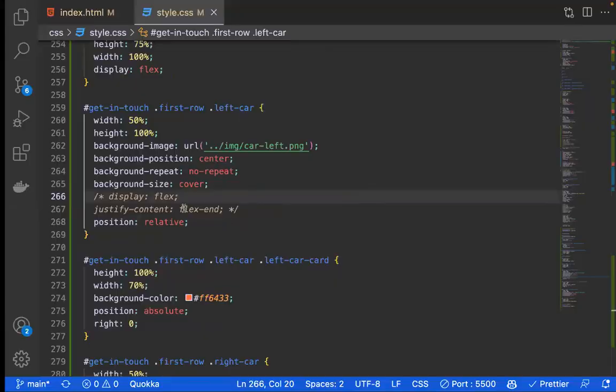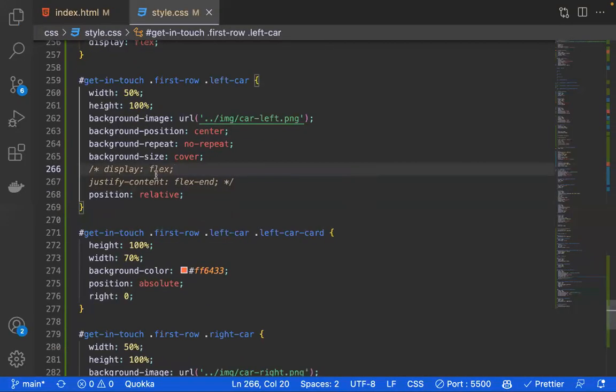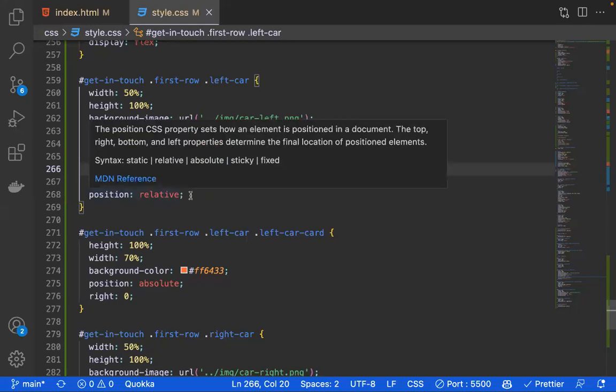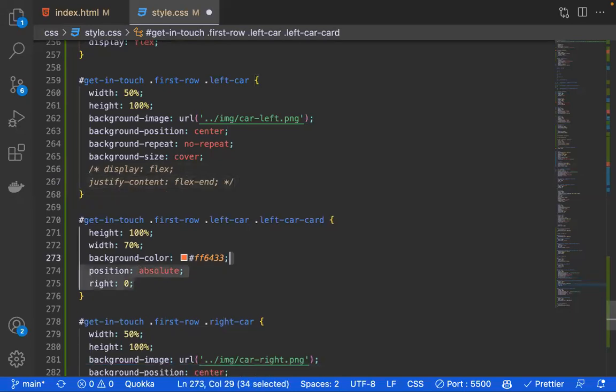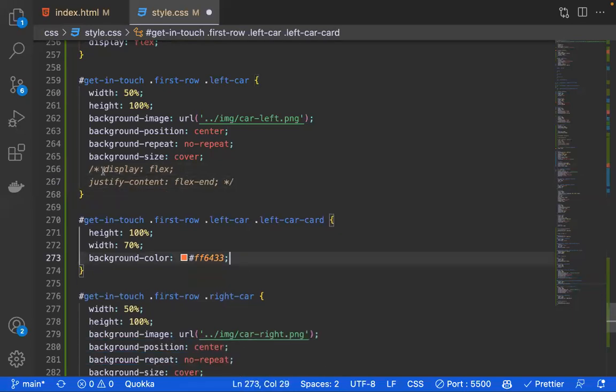Now there are two things we only have to do. The first thing is display, which is display flex, specify justify content flex end. Else, if you're not using that one, we can use position absolute and then right is 0. Right means drag the item to the 0 position of your right. And then we pass position relative to the parent. But I would prefer that we use this one instead.